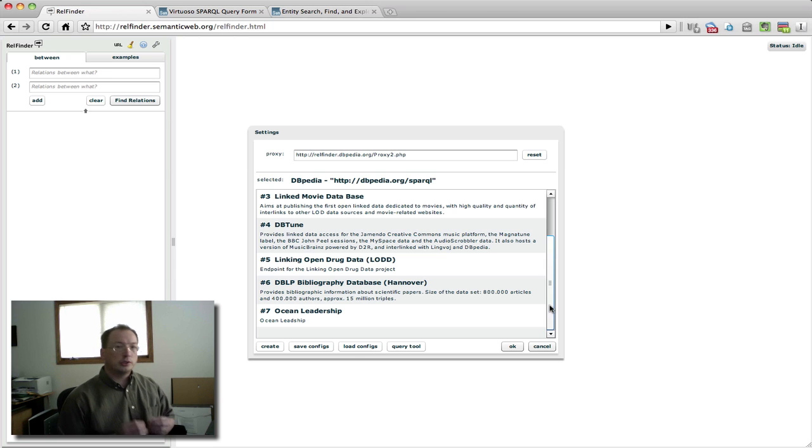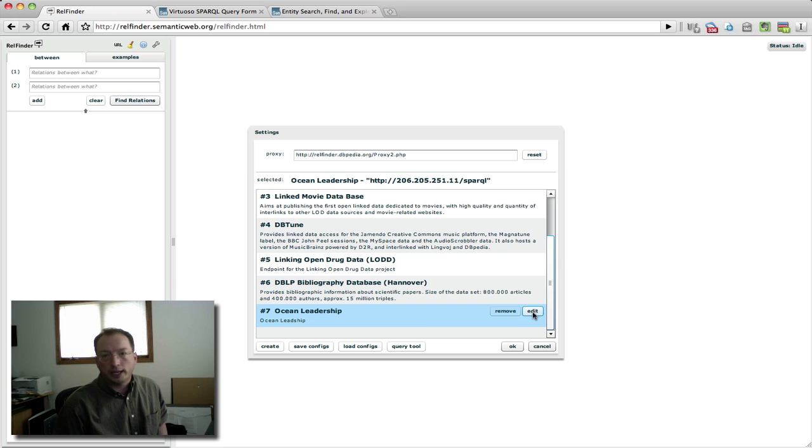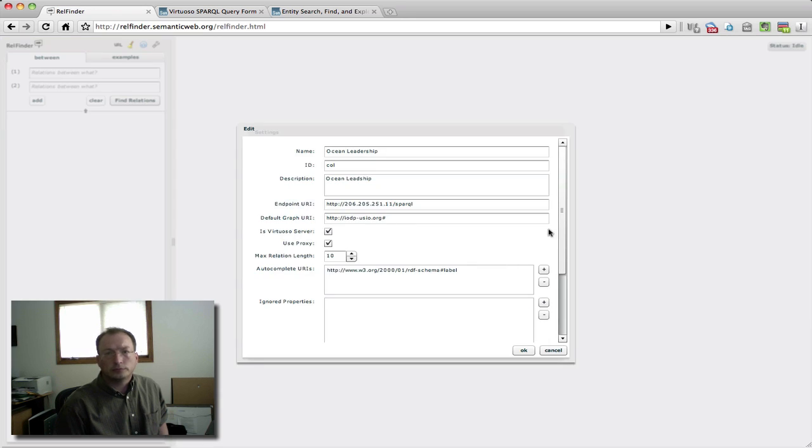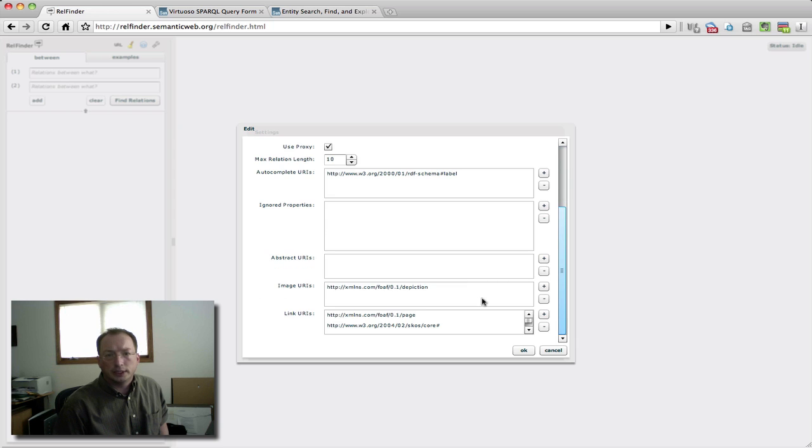Basically, all this is doing is two things. It's giving the identity or endpoint for the SPARQL server, and it's also registering the namespaces that we want to find relationships across. We can pull it up here real quick and give you an idea of what it looks like. So basically, you see we register our link URIs that we want to work with. In this case, the Ocean Leadership namespace, the SCOS ones, and a few others.